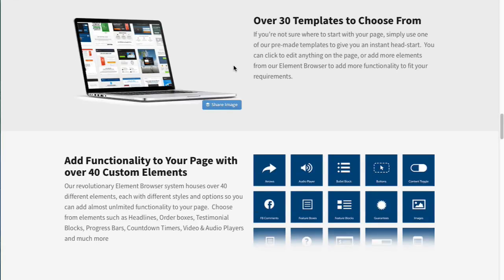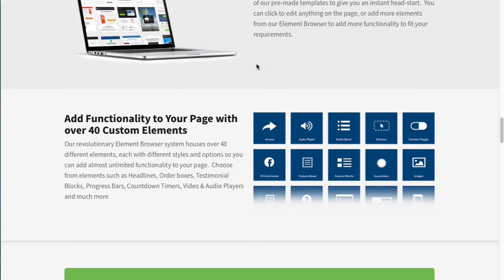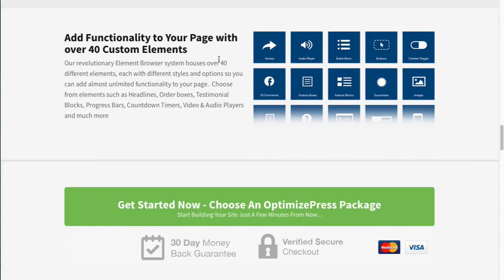Now, it's going to come with 30 templates that you can easily, with a few mouse clicks, implement. So these are different templates for landing pages, thank you pages, membership portals, and whatnot. And the backbone of building out one of these pages is these different things that they call custom elements. And I'll show you what those are. So essentially you build a landing page with a series of different elements for testimonial boxes, different images, bullet boxes, whatever. You can see the different ones here, but I'm going to show you more.